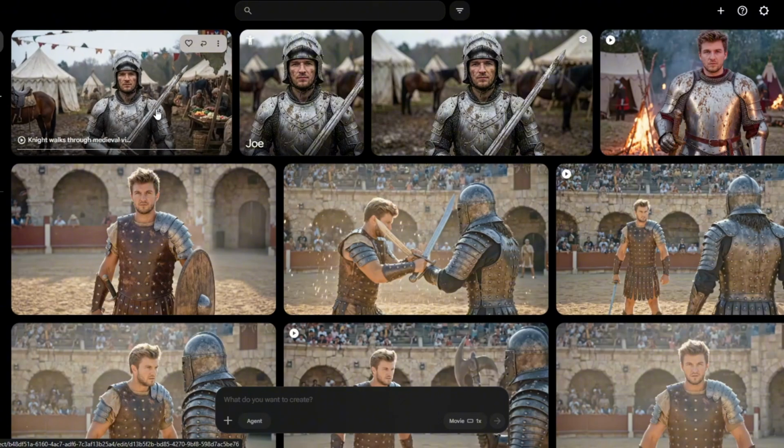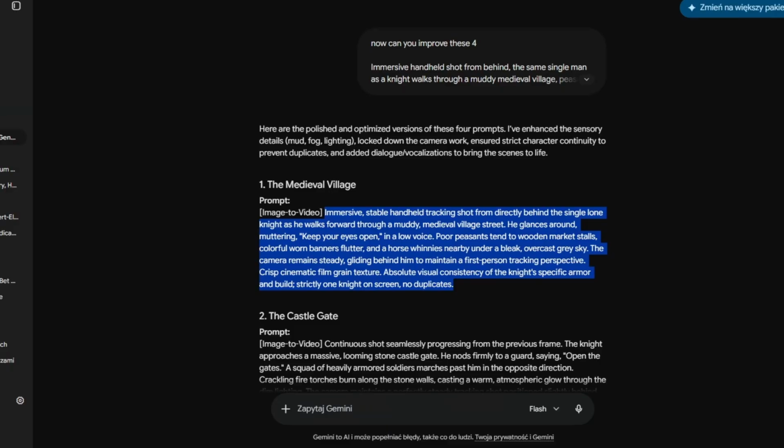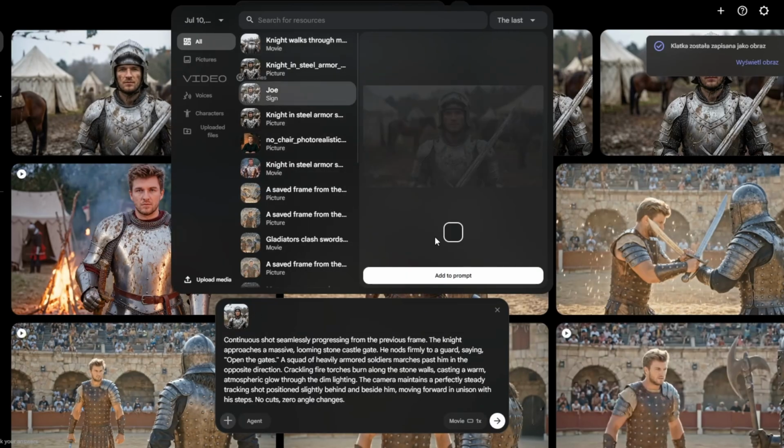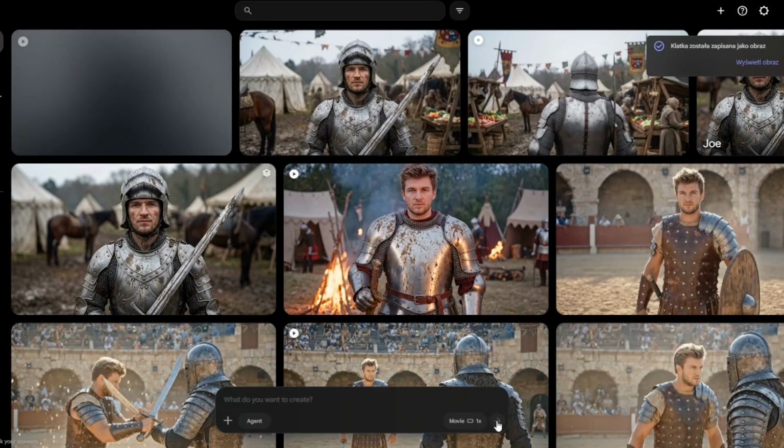Now you've got historical you, time to build the world. This is where Google Flow comes in, and it's the free workhorse for this. You take your historical character image and drop it into Flow, then prompt the full immersive scene around you.